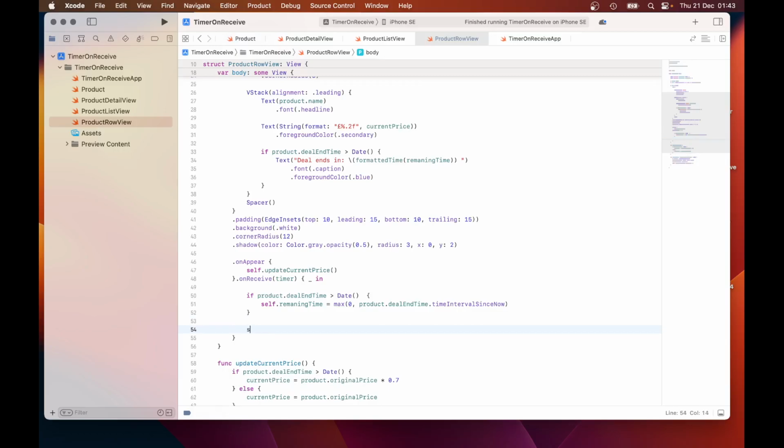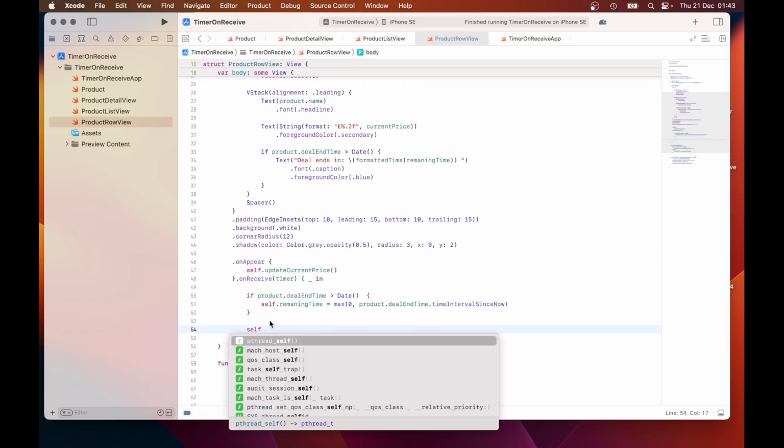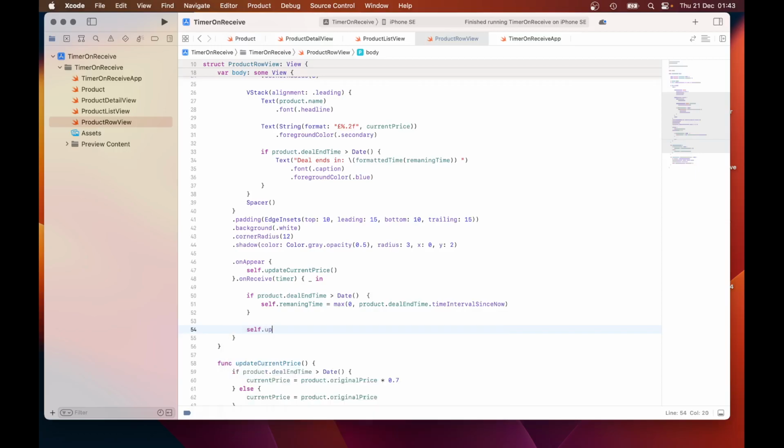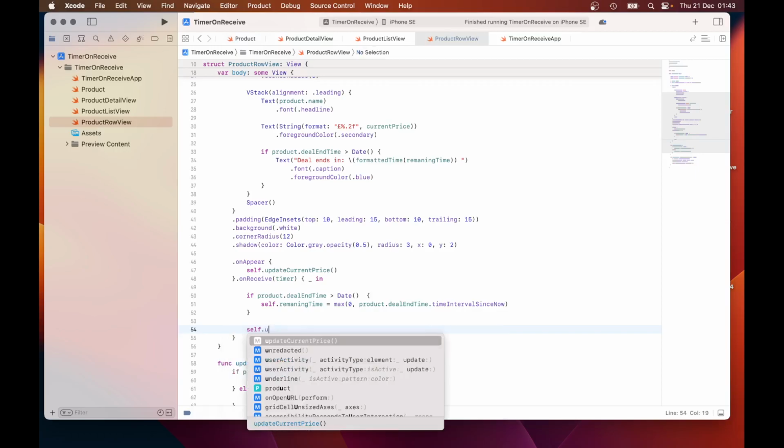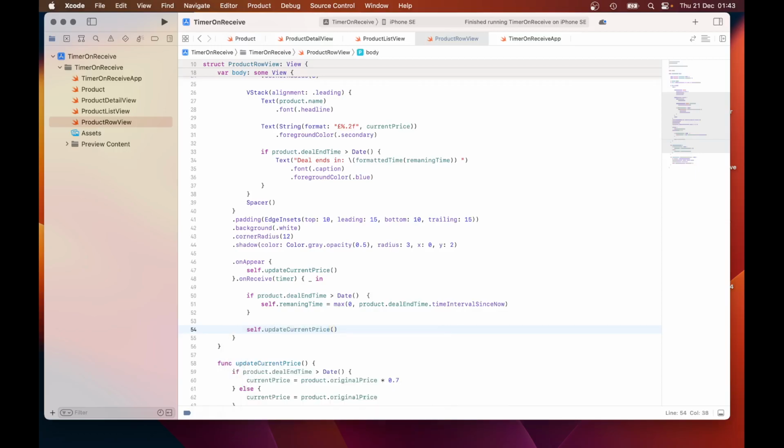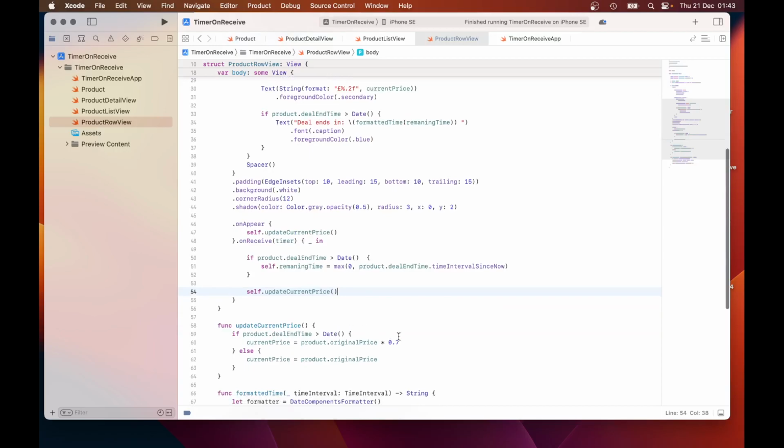And then it just checks to make sure that the time has expired or not. And then it just updates the current price. So then it will either discount the product price or the current price will not have a discount.